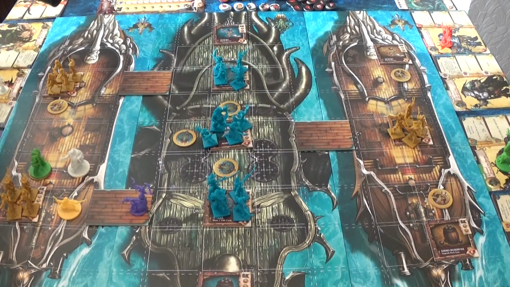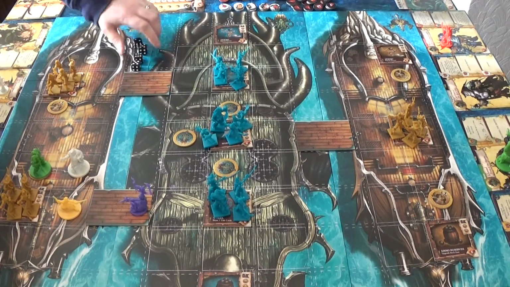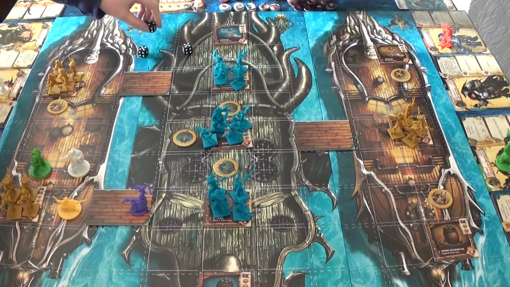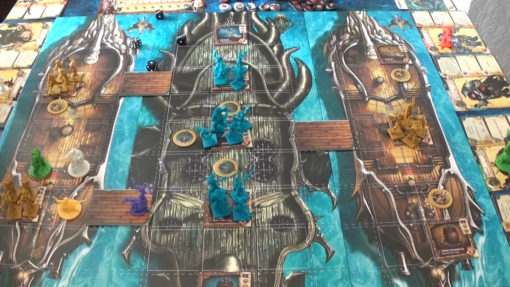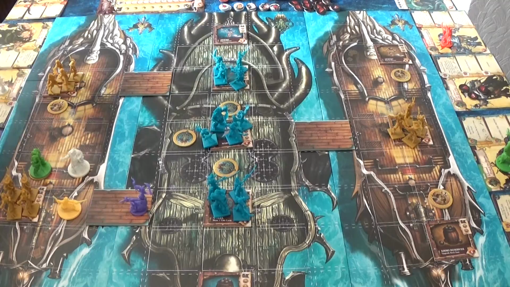But he's got 3 activations. So is it 4 dice, hitting on 4s? Yeah. That's 3 hits, so that's your first attack. Second attack: 2. That's 5 hits. And your last attack: 1. 6 in total. 4 wounds left on the captain. And this is my turn. Yes.